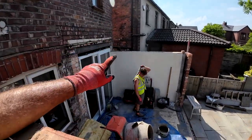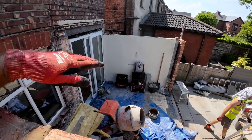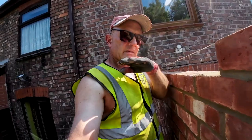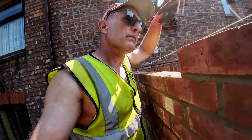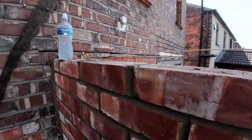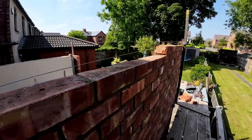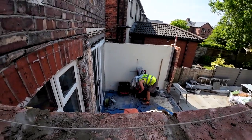Then Wednesday, we'll be finishing everything off, getting that up there. That'll be scaffolded from this side because there's no room for the trestles over there. So the trestle will be going inside, but a bit higher so we can reach over. Because we're going to be doing that height overhand, so we need to come up about a foot so we can look over. So I think it's just tomorrow that's going to be a bit nasty. That's why it's warmed up, because the thunderstorm's approaching. So we'll see you on Monday.